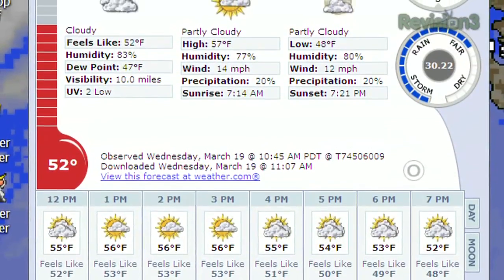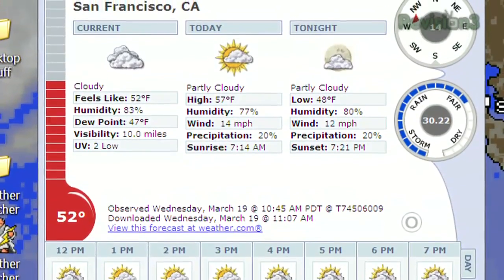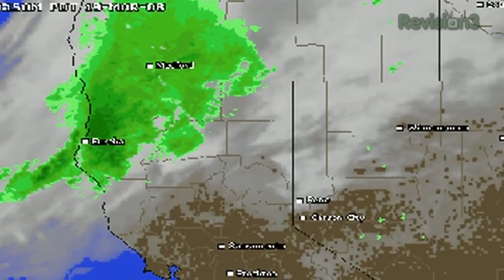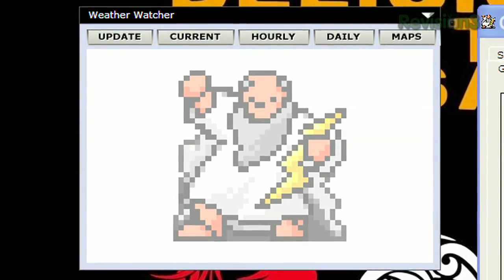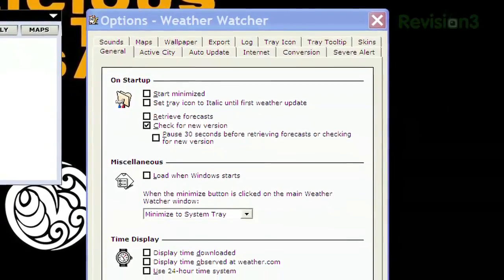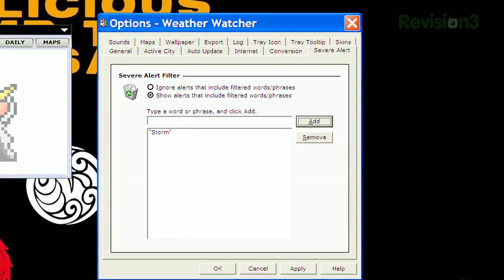Let's face it, a lot of what you plan your activities around is based on the weather. Whether it's too rainy, too hot, or just perfect, you want to know beforehand so you can make the proper arrangements. While popping over to a weather website can help you better forecast your day, a better solution is WeatherWatcher. WeatherWatcher is an all-inclusive weather program that gives you up-to-the-minute information about climate around the world, including severe weather alerts received from the National Weather Service for those in the U.S.